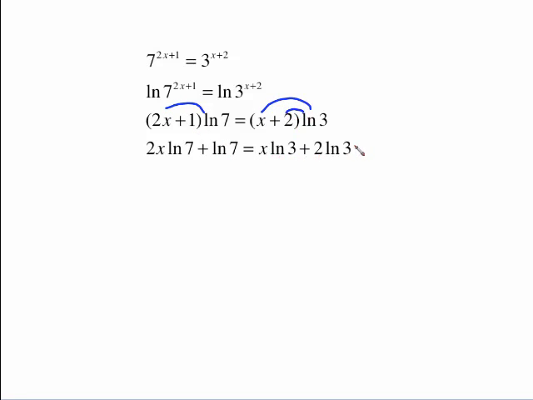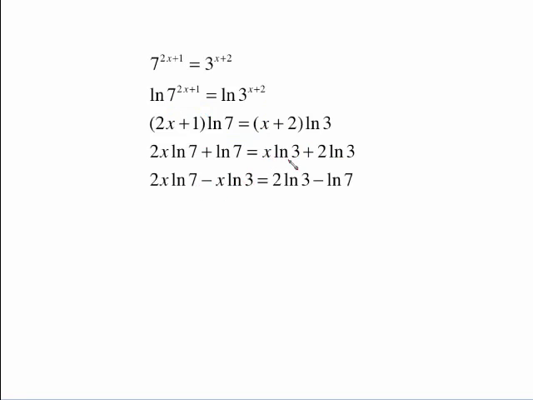But remember you're trying to solve an equation for x. So we have to follow our basic algebra, which is get your x stuff to one side, get your non-x stuff to the other side. So I will subtract x ln 3 from both sides, and I will subtract ln 7 from both sides. So really all I'm doing is taking the x part and sending it over here, taking the regular number and sending it over here. And when you do that, send it to the opposite side, you must have the opposite sign also. So this becomes 2x ln of 7 minus that, because it went to the other side. This over here, there's my 2 ln of 3 minus the ln of 7, because it went to the other side. Now that looks complicated, but that really is a number. Remember, you can type that into your calculator and get a number, which we'll do at the end.